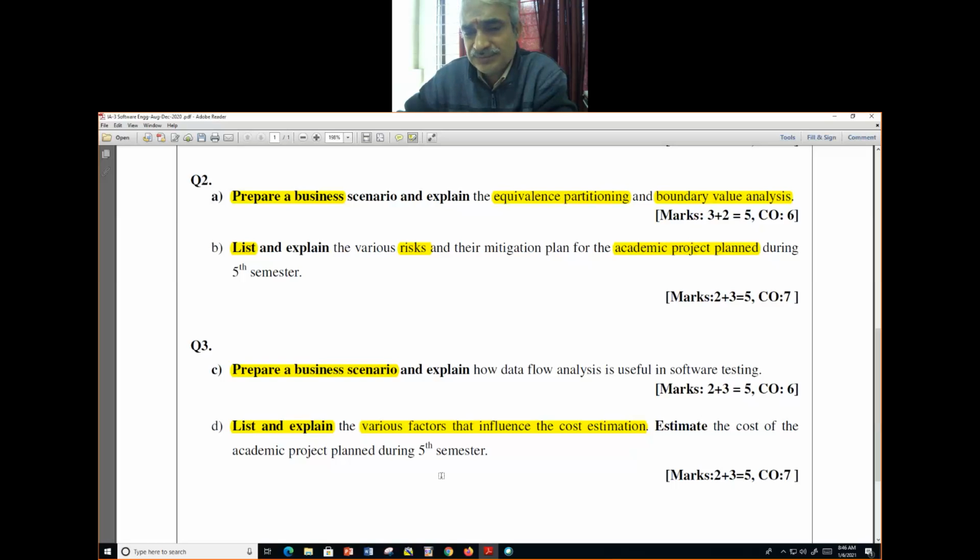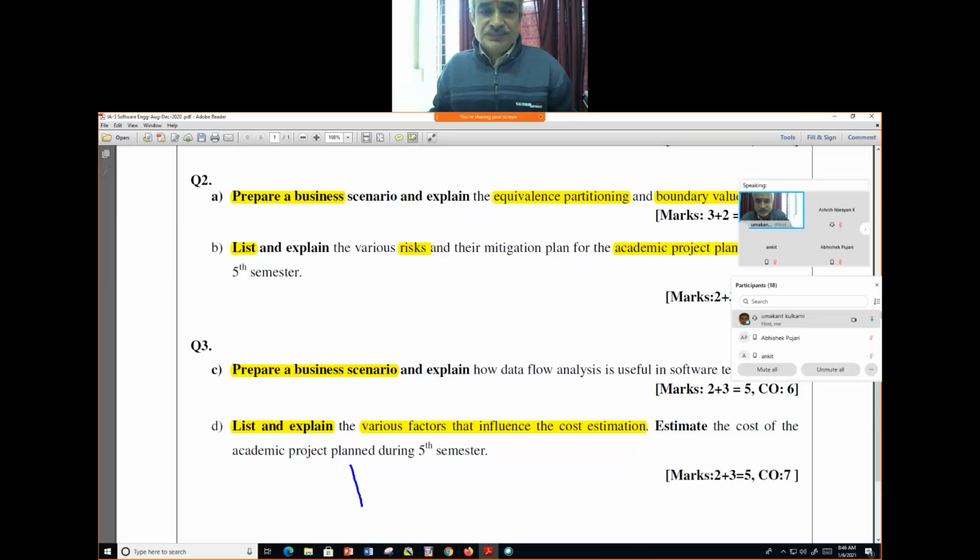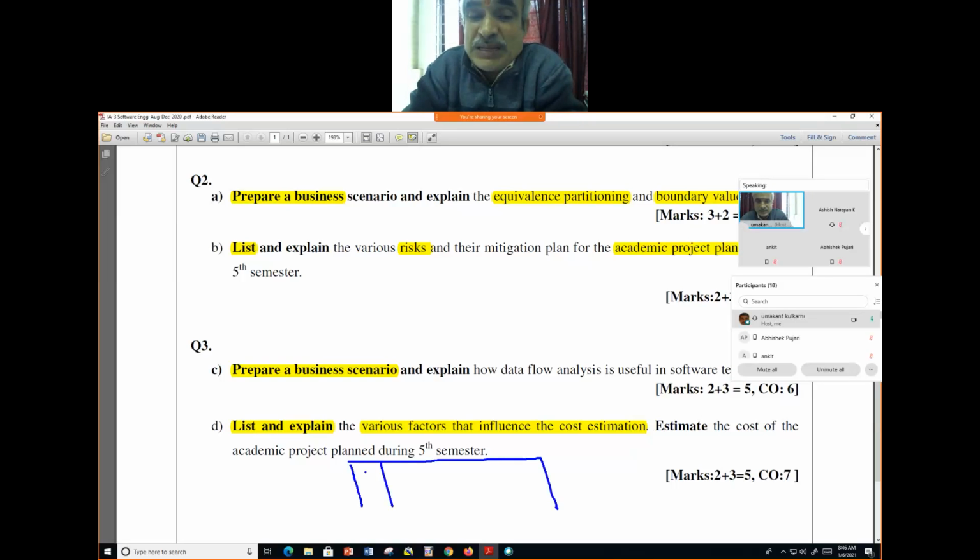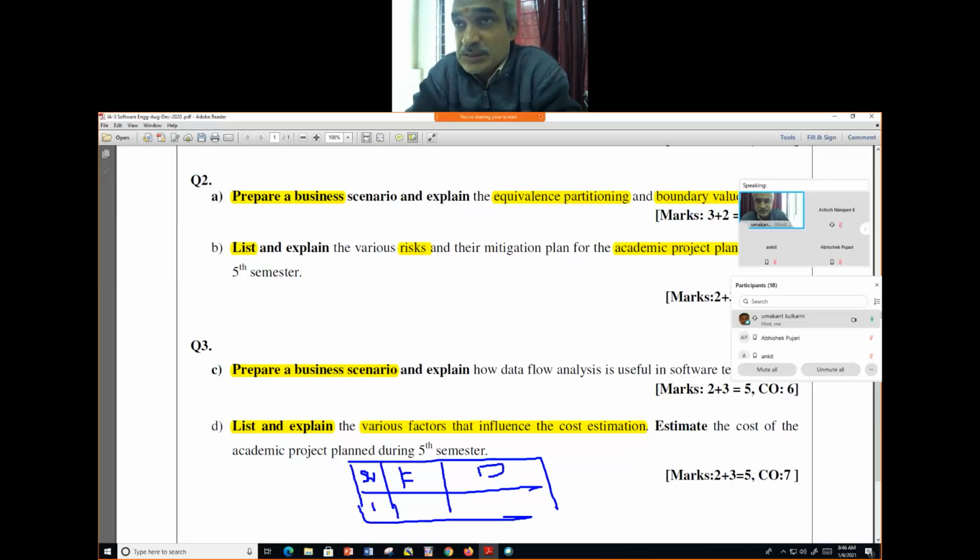Then you can write a table and explain a little bit also. Please remember, you can write the table with serial number, factor affecting cost, and description. Keep on writing 1, and so on. What all the things are there? Keep on describing. Now there are many factors that influence the cost.